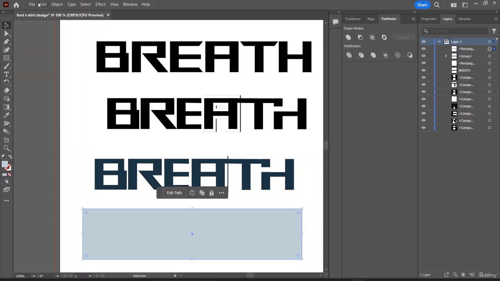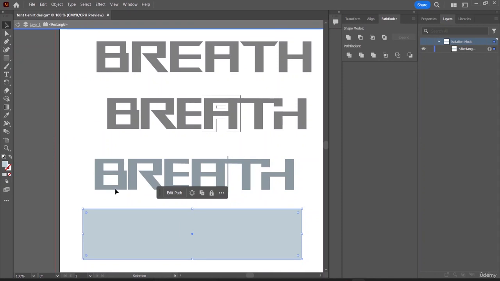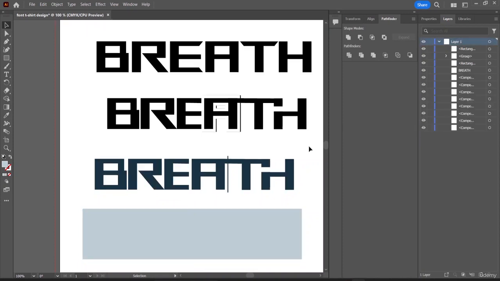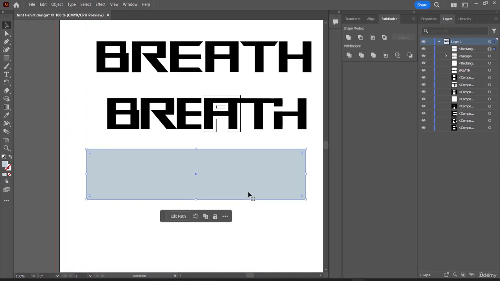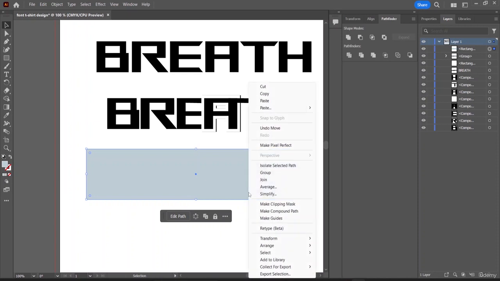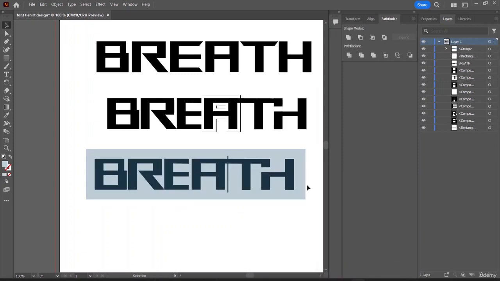And what I can do is select the selection tool, and now I can just click outside over here. Otherwise, I'll just click here, bring this layer and put it here on top. Then right click, and after right clicking, you can come to the arrange option, and here you can click on send to back, and here you guys can see I do have this thing.